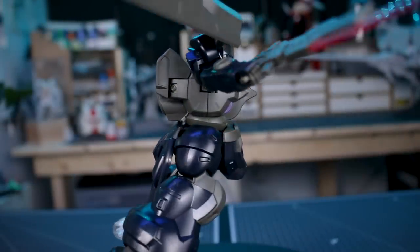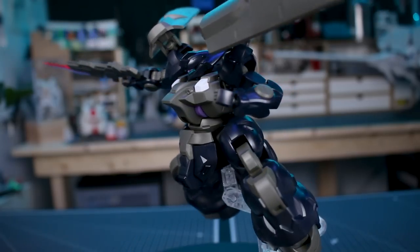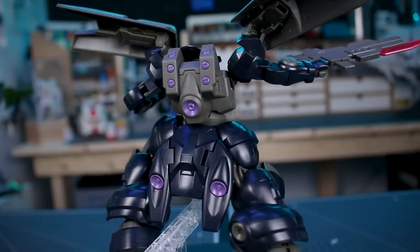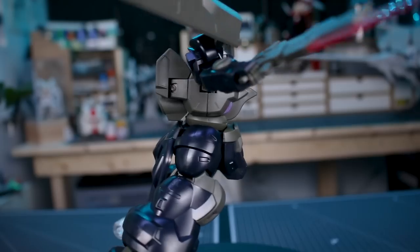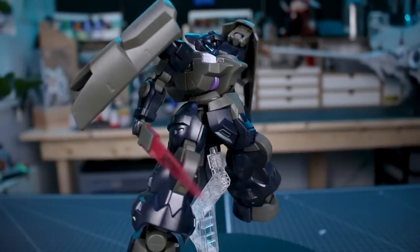But all right, guys, without too much else to really go over here for this version, let's go ahead and try out some poses. And like I said, it's a really great kit for posing. You may not think so at a glance just because it's a kind of big, bulky design. You may think, oh, it's not gonna be looking the most dynamic, but it certainly does really well in the way of posing. The articulation is really nice.